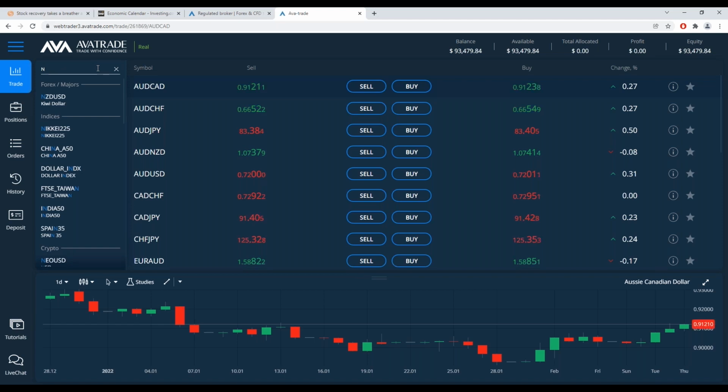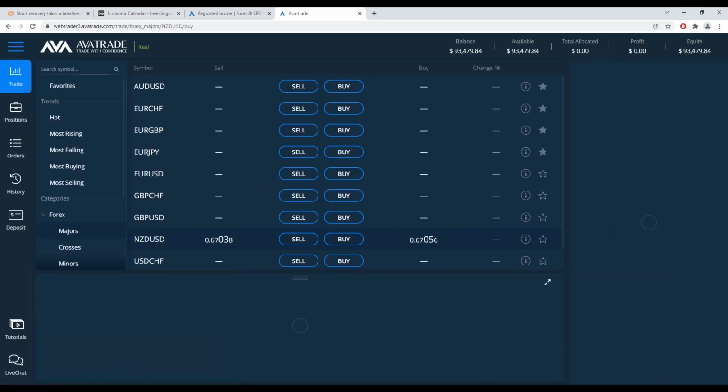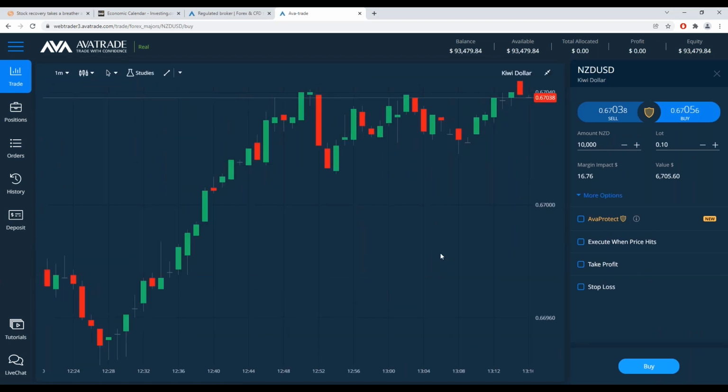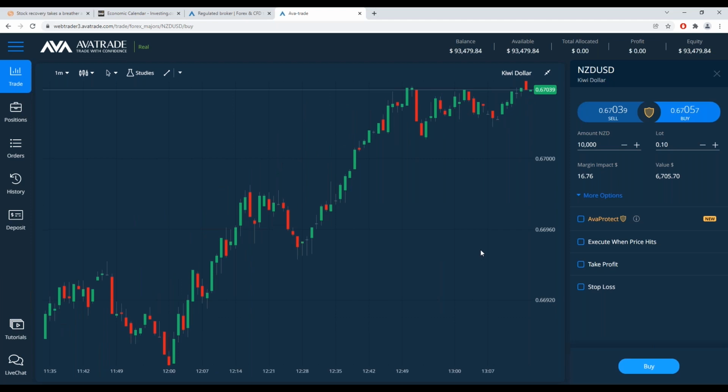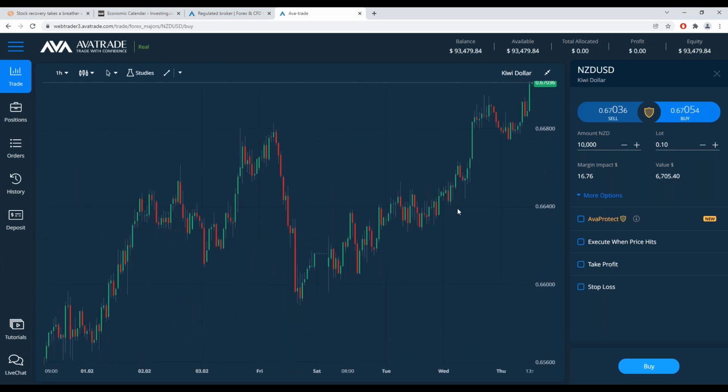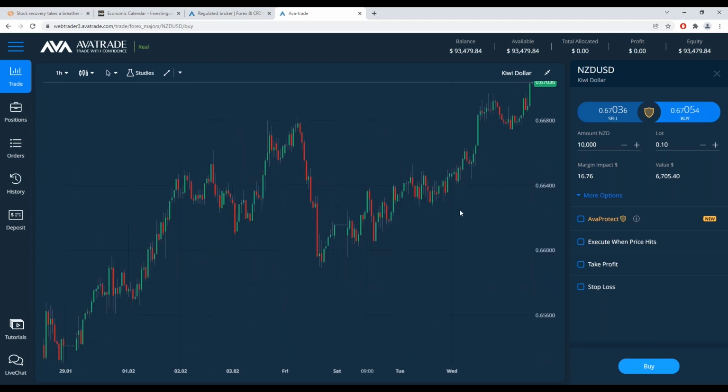So let's look at it. NZD USD. I'll expand the chart, otherwise known as the Kiwi dollar. Okay, so we're looking at 1 minute candles. I don't want to look at 1 minute. Let's look at 1 hour. And you see the signal was right. That signal, I scrolled down a bit in the signals for a reason, and the signal had come in a few hours ago. And look what's happened over the last several hours. NZD up on the USD.